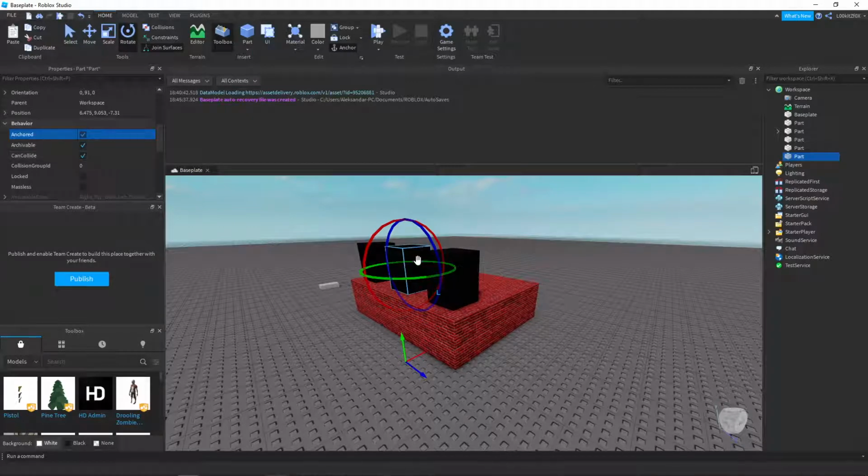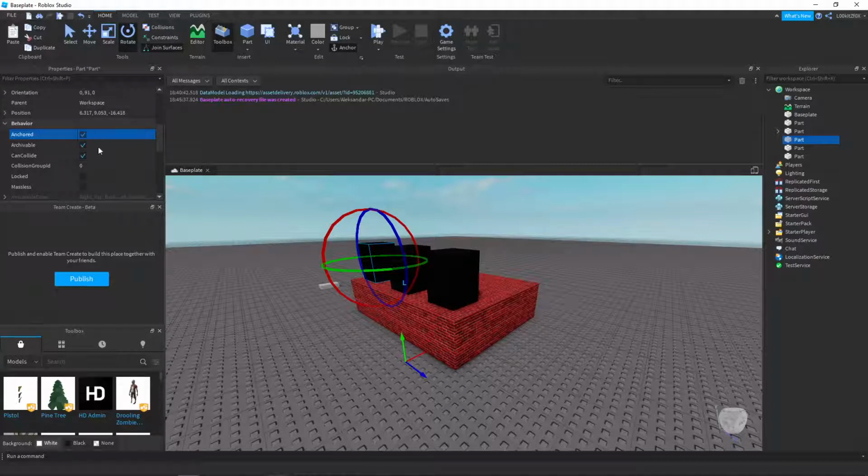Now, Archivable, I have never used Archivable before, so I'm not really sure what that does. Now, for the can collide, it determines whether a part will interact with other parts.